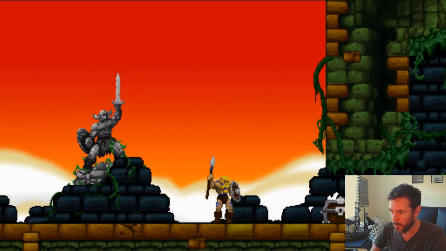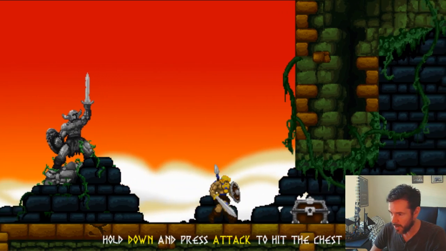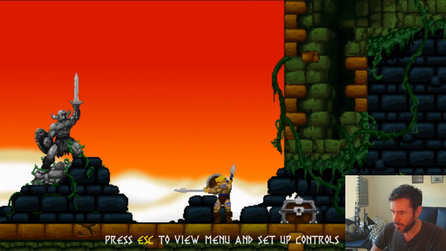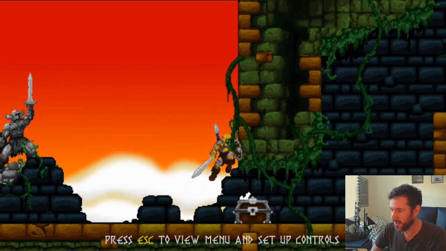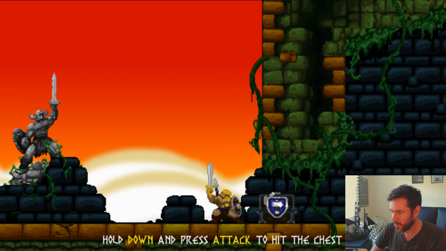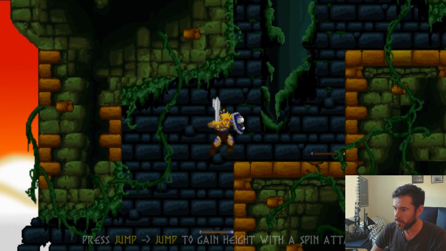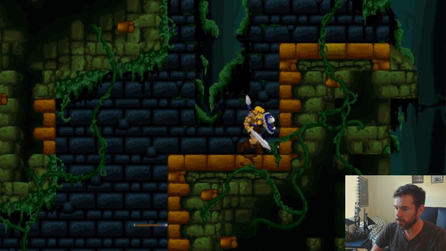You move left, right, up and down with your controls. Nicely animated character. It's very strong and muscly. You can roll by pressing down. That's cool. Attack with the sword. Oh, throw spears. I think we've got a limit of spears. Alright. Let's kill that chest. Whoa. So you can also use your spears for a platform. There you go.